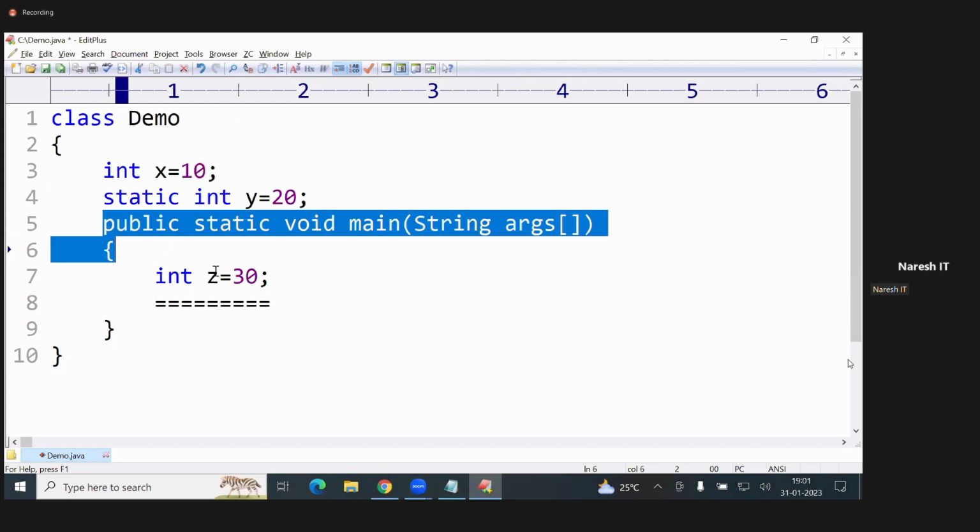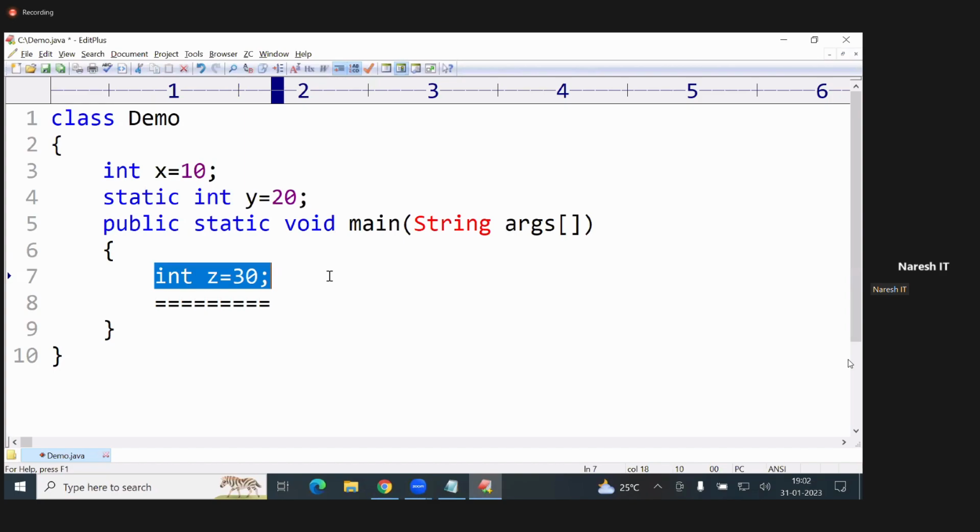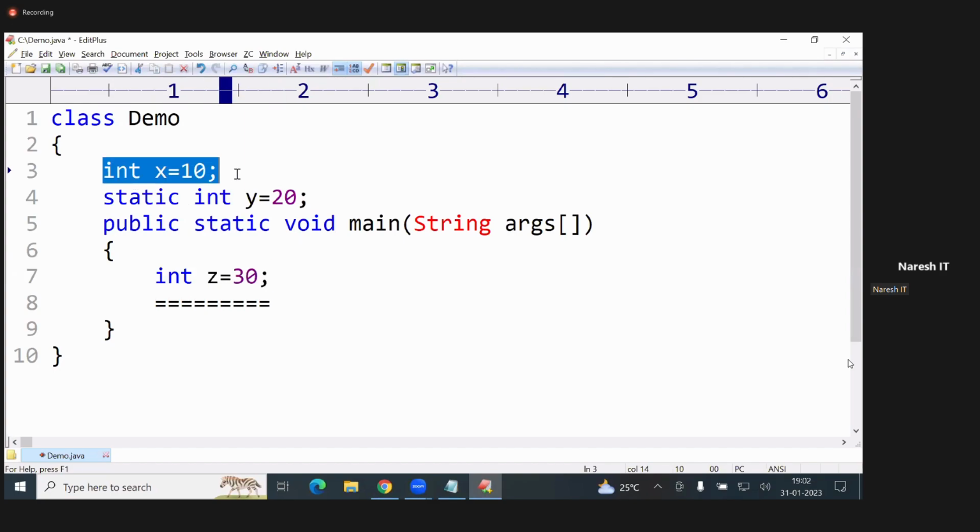In the main method, the order is executed. First, whenever a method is called, local variable memory is allocated. That is executed. But still X memory is not allocated. X memory is allocated whenever an object is created. If you don't create an object, there is no memory for that.